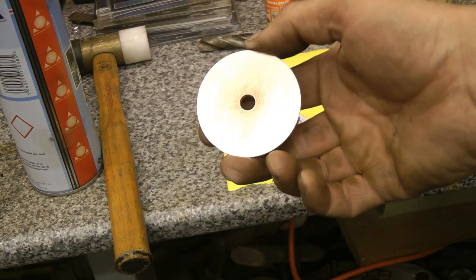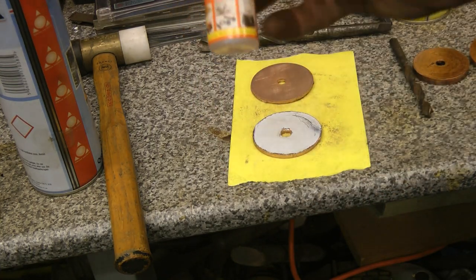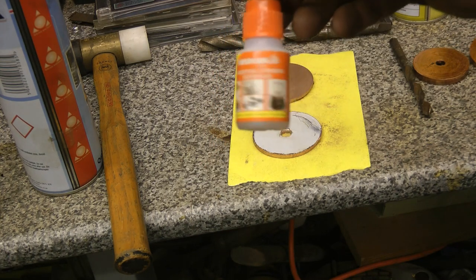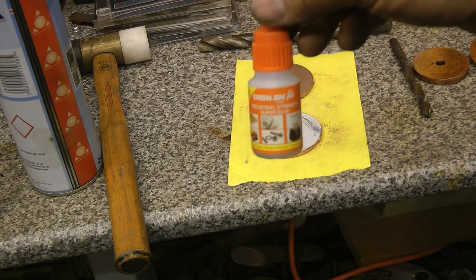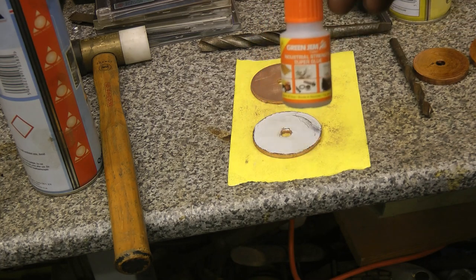Well, that should provide a good key for some super glue. Only the finest, says industrial strength. And it's feeling like an industrial job. And for a pound off the car boot sale, he can't go wrong. He's got to work. Only one way to find out.